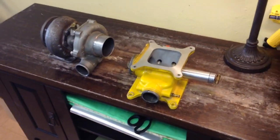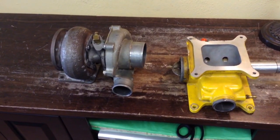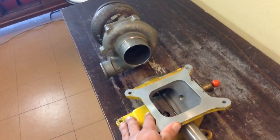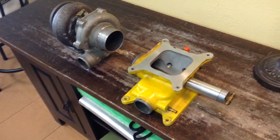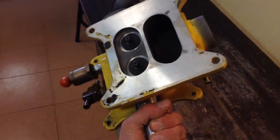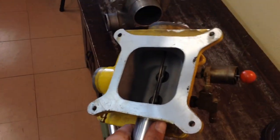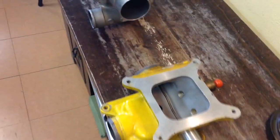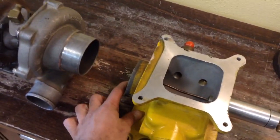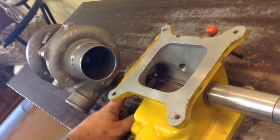Thank you guys for watching Mike's Garage. I hope this explains a draw-through turbo system a little bit better for you. And just so you guys know, this is called an Excel Turbosonic Draw-Through System. It's going at sonic speeds — basically it's the same as a draw-through system, it just has a bit different functions, like those flaps on the bottom. You don't really see those a lot, and a few other things are different about it. These are mostly idle control stuff, but I won't go over all that. If you guys are really interested, let me know — hit up in the comments and I'll make another video on detailed idle control and how this throttle blade functions as boost pressure builds and it closes.